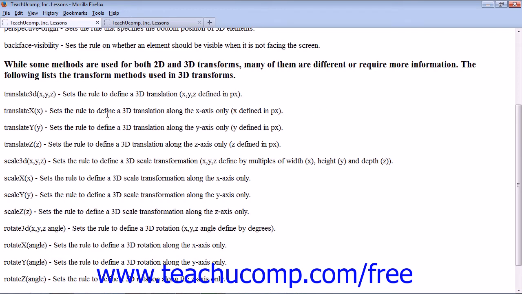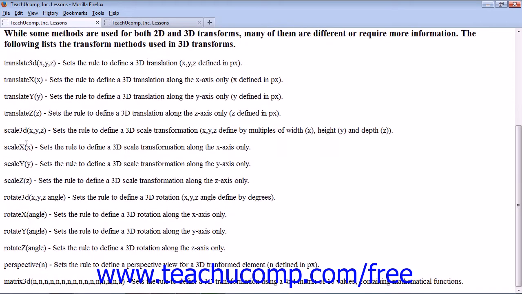3D transform methods are translate 3D, which will define a 3D translation along the x, y, and z axis. Translate x, which will translate along the x-axis only. Translate y for the y-axis, and translate z for the z-axis.